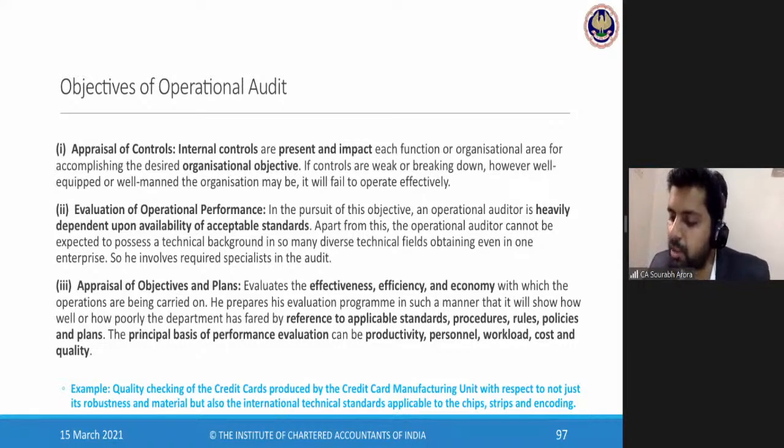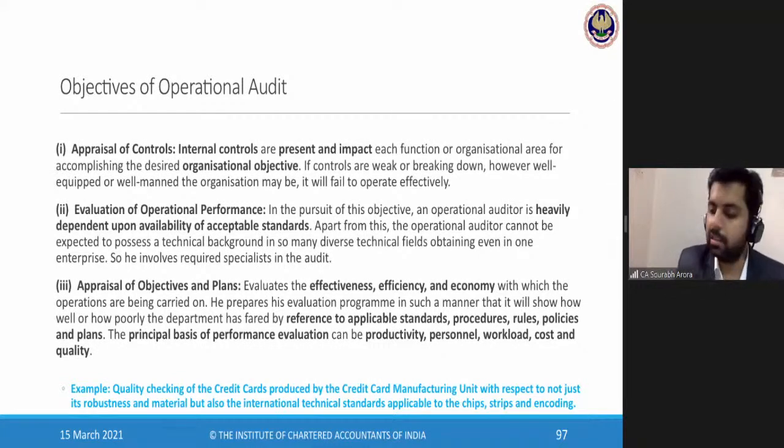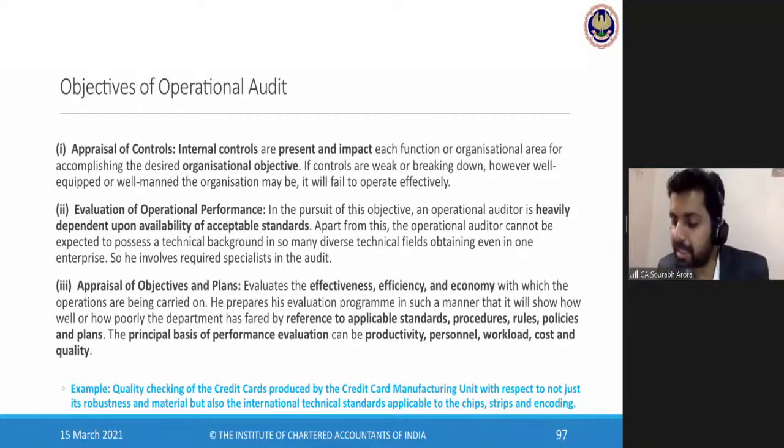Yes, Sumit. Operational audit is to check the efficiency of management as well. Not the management, but of the operational managers to carry the business, and how much they are actually implementing the SOPs, and are they actually achieving the operational objectives. So it is a little micro in nature in comparison to management audit and internal audit.